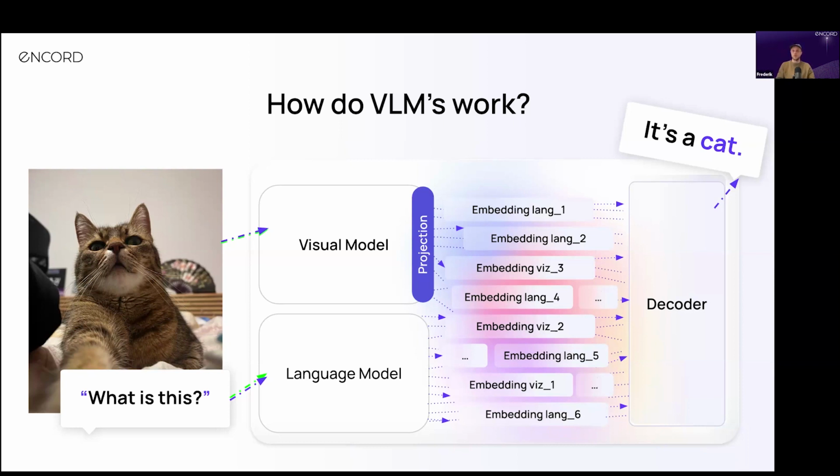But that's this little blue thing right in the middle of the slide. That's this projection layer you need to train. And it takes like 1% of 1% of what it takes to train an LLM to do this projection fine-tuning. So it's very cheap. And so we can all leverage the open source models for both visual and language models to build our own VLMs, basically.